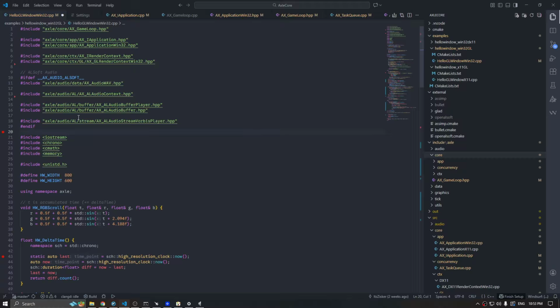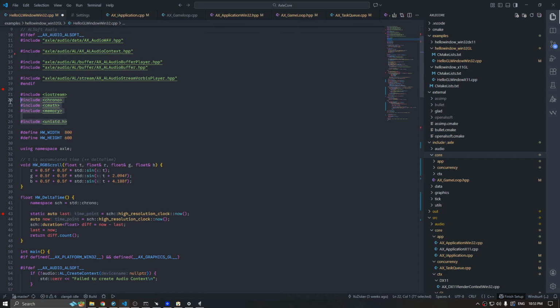As you can see here, I have audio implemented, and I have OpenGL in a Win32 application, and also an OpenGL render context.